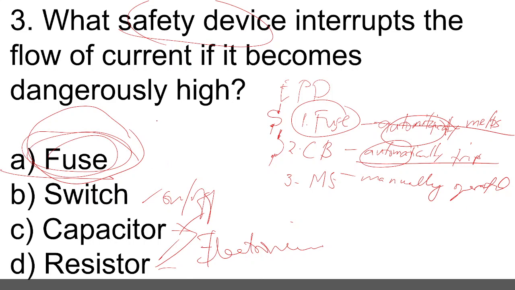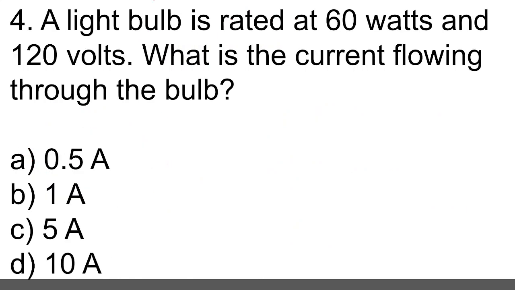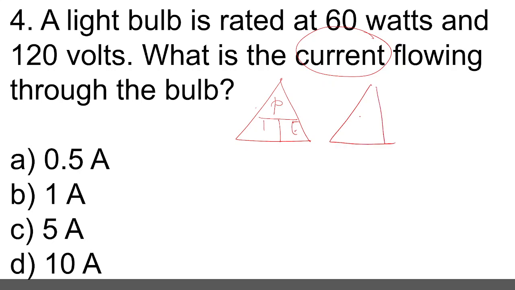Okay? Number 4, a light bulb is rated at 60 watts and 120 volts. What is the current flowing through the bulb? Now, ang tanong sa atin is current. We can use the formula. Ako ginagamit ko personally is always the pie or it's either the air. Okay? For some others who are not yet familiar, letter P stands for, where? Okay? P stands for power.